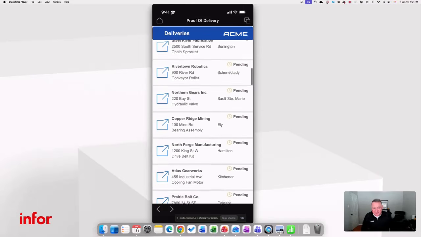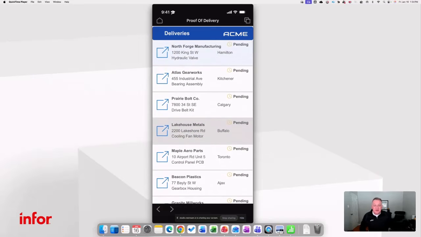So let's talk about this application a little bit just for a second. This was something we've been asked for numerous times. Hey, I've got all my orders sitting inside of my ERP, and I can extract that information into Mongoose, but it'd be really cool if I could build a mobile app that I could hand to my delivery driver and essentially give him the list of all the places that he has to go and do the deliveries. So creating a proof of delivery app was something that we thought would be fun. And just to speak to this, I gave this project to a person on my team, and we'll talk about that at the end, but we'll come back to it.